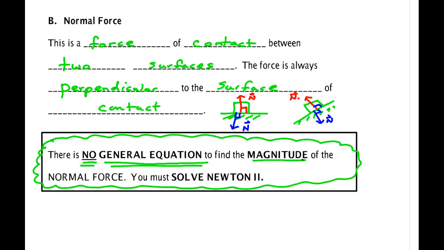Now, a lot of students will make a mistake and say, hey, the normal force is equal to mg. In some cases it is, in some cases it is not. So just making that assumption is you taking your grade in your own hands, potentially to get seriously hurt. So no such equation. You got to solve Newton 2 to find the normal force.